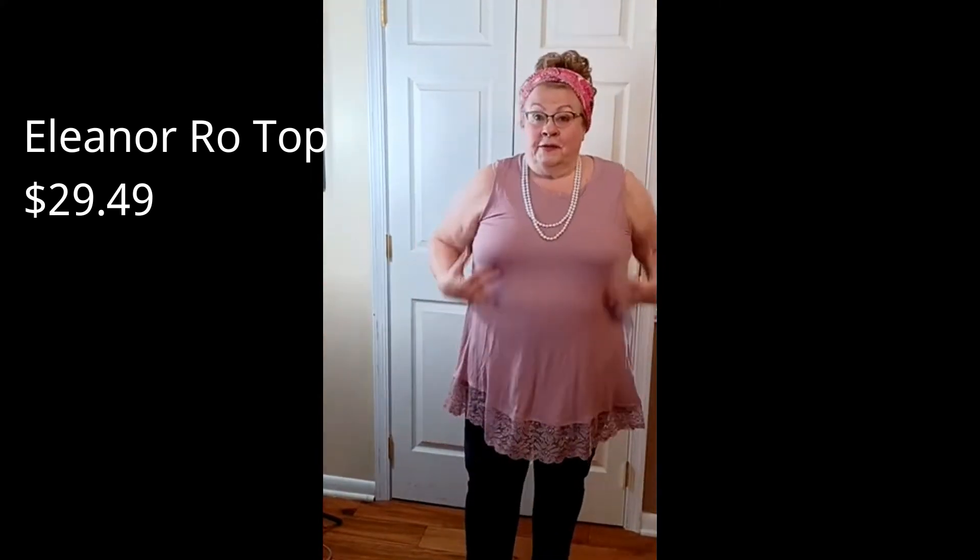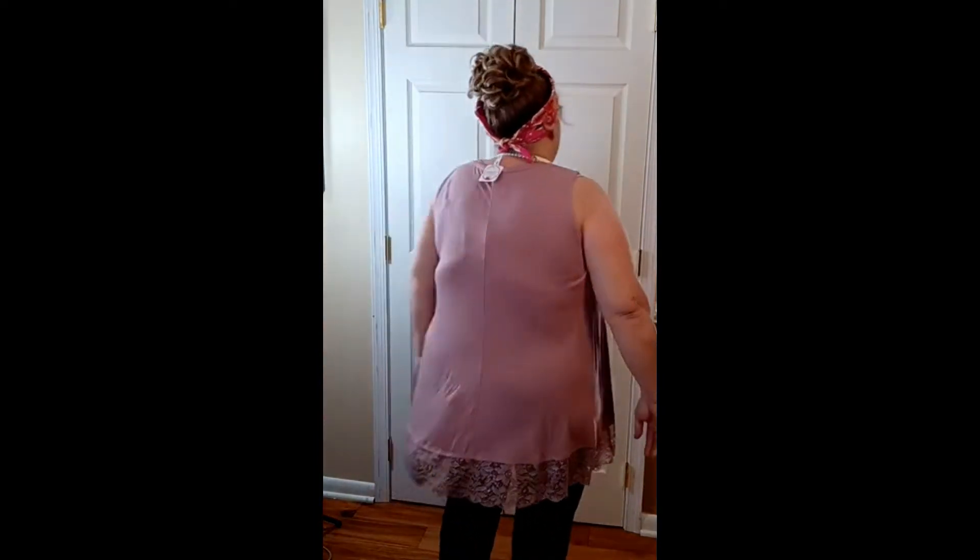Now this is a pretty shirt. I'm only 5'3", so a long tunic looks pretty long on me, but it's cute — I'd wear it out. I think you can dress it up really cute. With the lace, it looks a little fancy schmancy, so I like that. It fits pretty good, but it would be better if I wore it with some Spanx. It is what it is — I'm the size I am. Even we plus size grandmas want to look cute. We're always looking for that outfit that will help us look cute without exaggerating our faults. So this is cute.